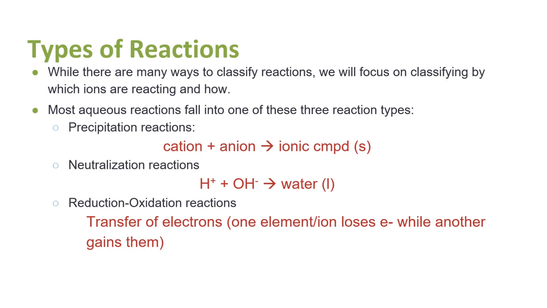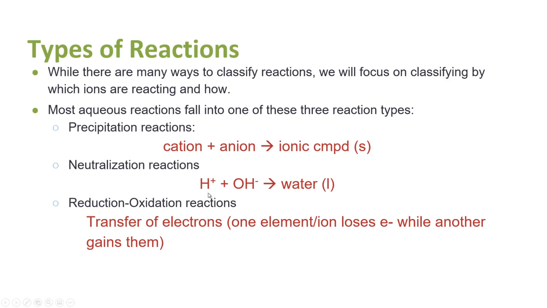We said that when you have ionic substances and you put them in water, if they dissolve, they dissociate. So I'm going to have ions. And these ions can then go on to do reaction chemistry. If I have a cation and an anion making a solid, so these are dissolved, dissociated ions, and then they meet and find something that's insoluble and make an ionic compound that's no longer soluble, it's going to fall out of solution. We call that a precipitation reaction.